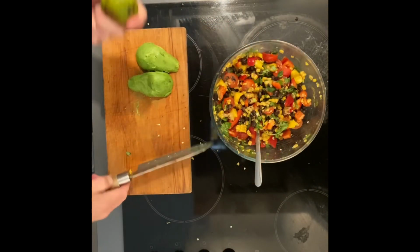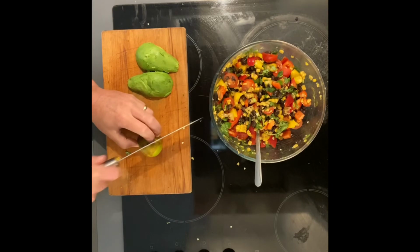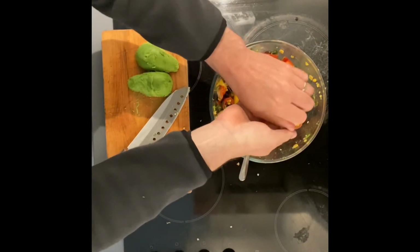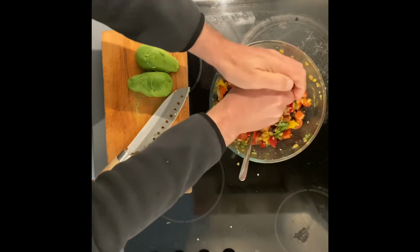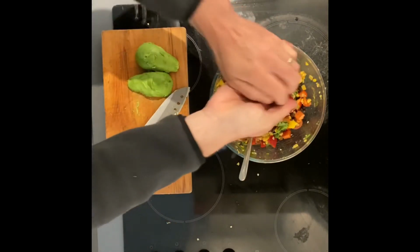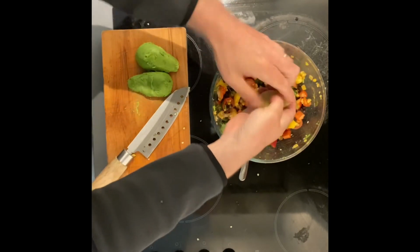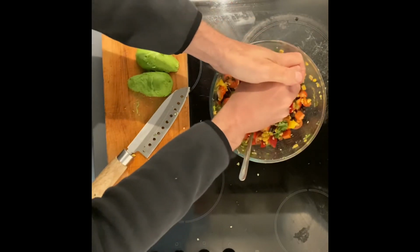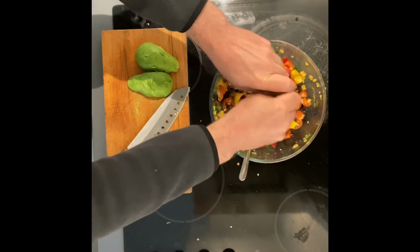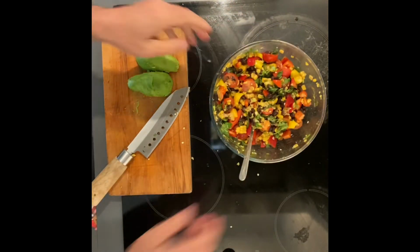Okay, we're also gonna put in the juice of one lime. So if I can squeeze that in there. There we go. Squeeze that in there, lime juice. That's good enough. Give it a bit of a mix.